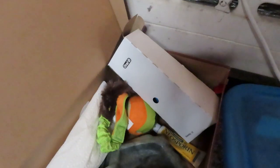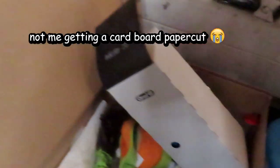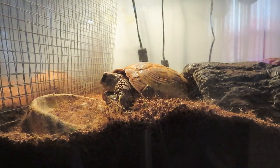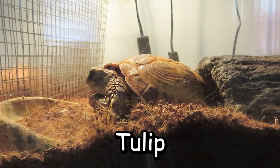And then you grab a toothbrush to scrub them with. Scrubbing them helps with their shedding, and also it just helps get all the excess dirt off that they don't need on them, on their shells. And then it's time to grab the tortoises.